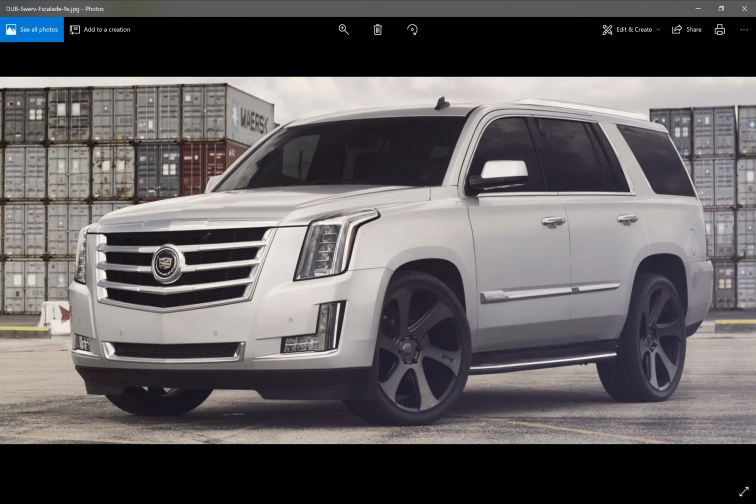Going on with GM. In front of us we've got a Cadillac Escalade here, rolling on some 24s, courtesy of Dub, right? But I just wanted to break down the ADS functions on this Cadillac, and this is pretty standard for most of General Motors products.